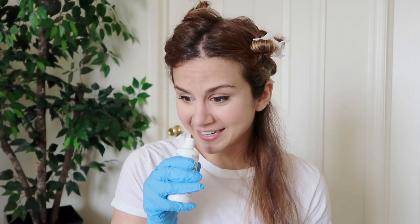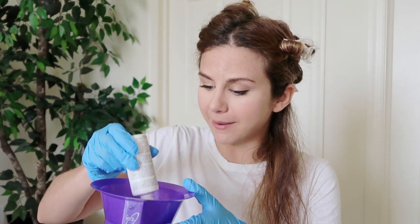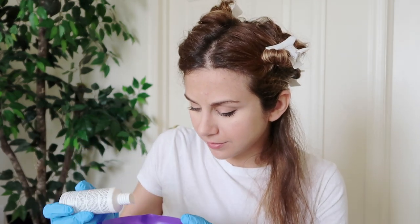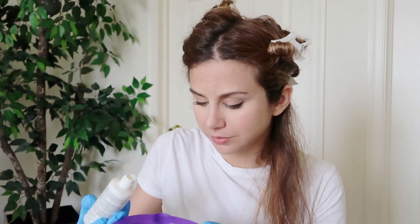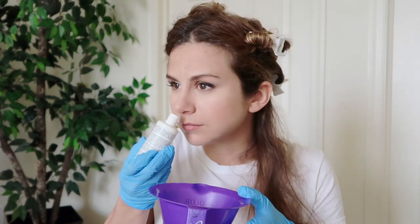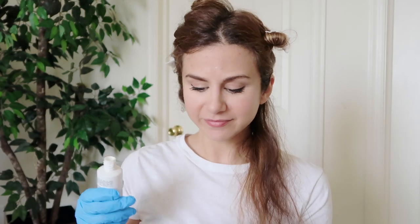Oh my goodness. That smells so good. Like candy, actually. But you know me, I always have to smell everything. Okay, so let me go ahead and I'm gonna put a little bit. Wow. This is actually really beautiful. It's like little specks of yellow in it. I wonder if that's what smells. Yeah, it's almost got a banana smell to it. Tropical! Starting with a little bit and then I will add more as needed.